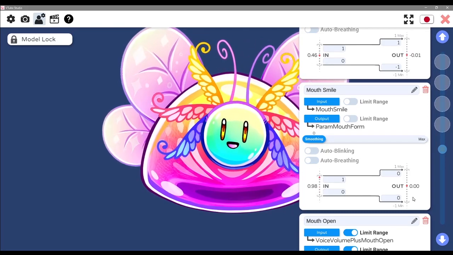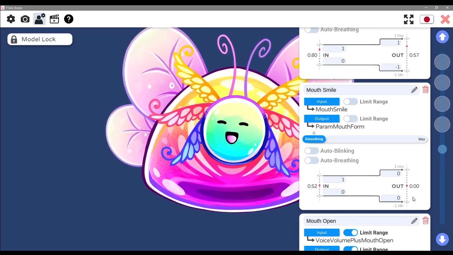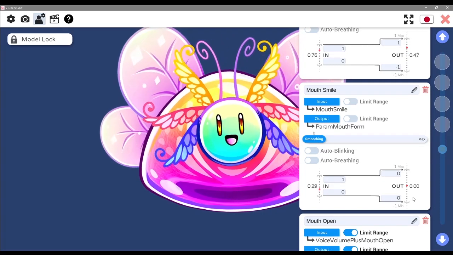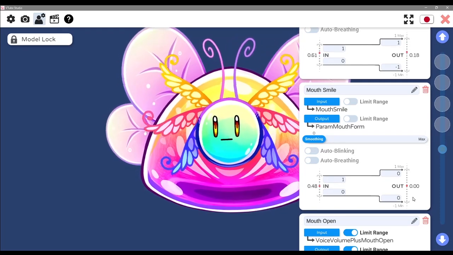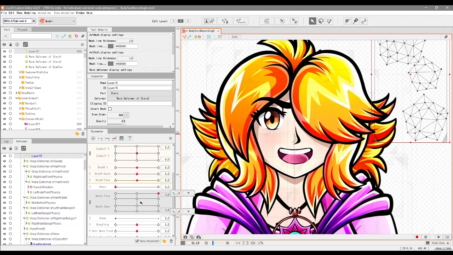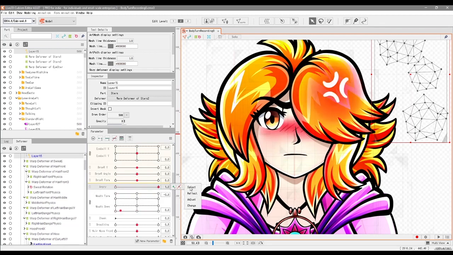But obviously, if you open your mouth, just bear in mind that it will take into effect what you've already put into your keyforms. Check it out, see how you feel, how it looks. You may need to edit it for all of your expressions as well. So say, for example, with the angry expression here, you probably might need to do the same thing, because again, I've got teeth showing on the far left keyform at the top here, so I'm probably going to have to transfer what's on the far right to the far left here too. So there's going to be some tweaking with that if you happen to have expressions.